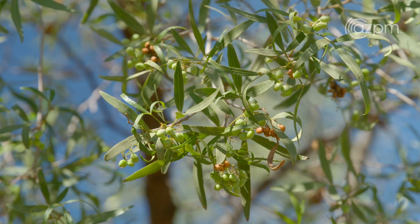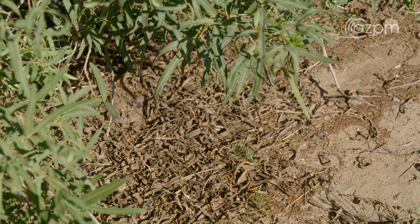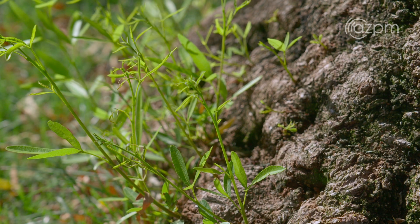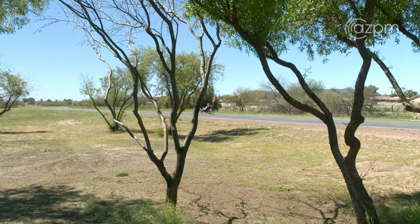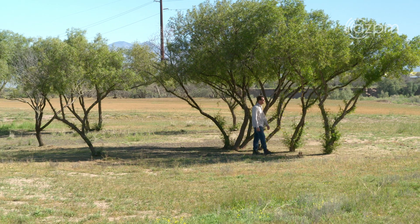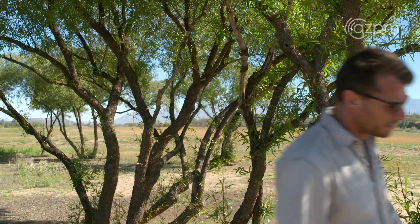It drops thousands and thousands of seeds onto the landscape which then generate whips and seedlings, smaller trees, and create these giant brush canopies that are slowly invading a lot of our riparian areas. Some people think it's a pretty tree and I can understand using it as a shade structure, but proper maintenance and being mindful of the spread of this plant is critical because it can create a fire ladder.